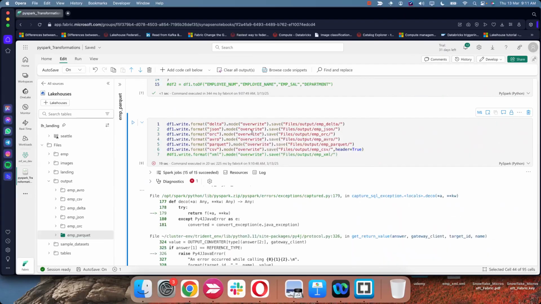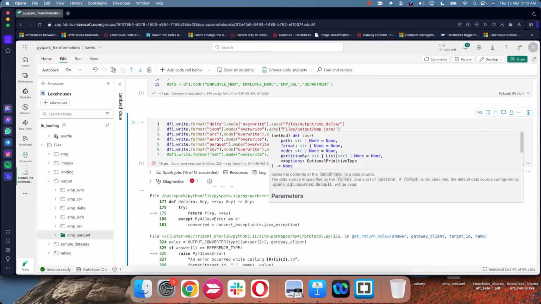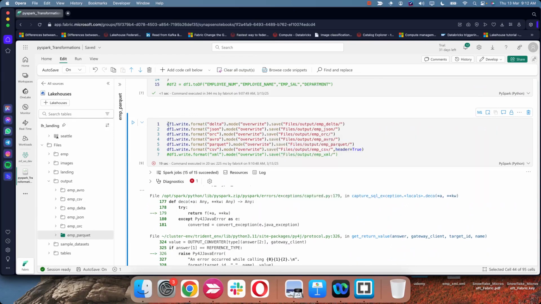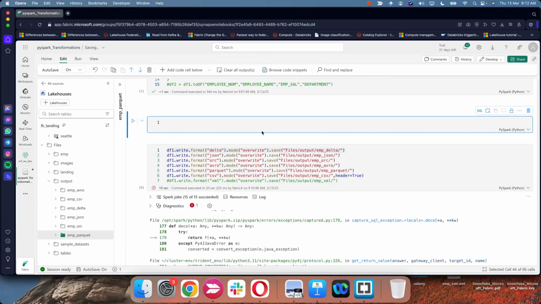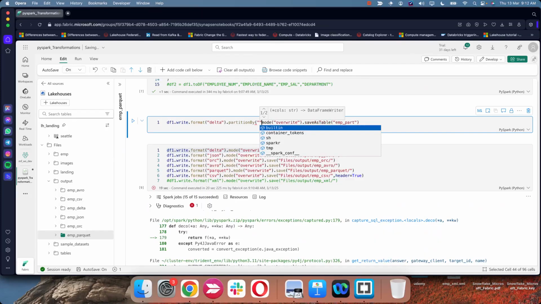Then similarly, we'll understand partitioning. So saveAsTable, how to create a partition table? We'll use saveAsTable. Here we can use the partitionBy option. Then we can specify how many columns you want here.